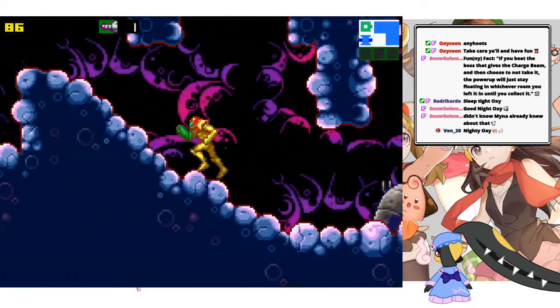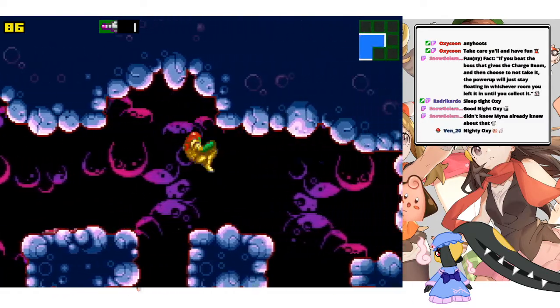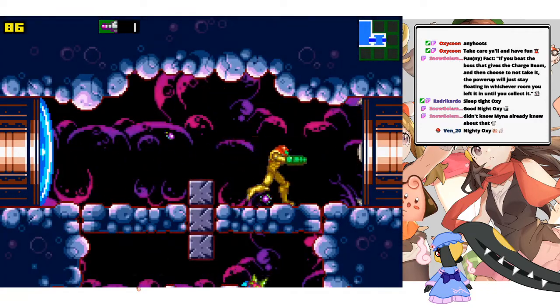I fell down again. I really don't like to jump in Zebra Mission compared to the jump in Fusion. I don't know. The Fusion jump just feels better than the Zebra Mission one to me.